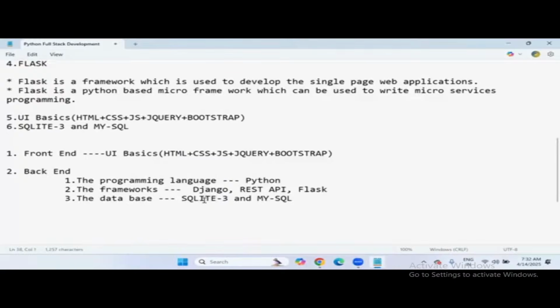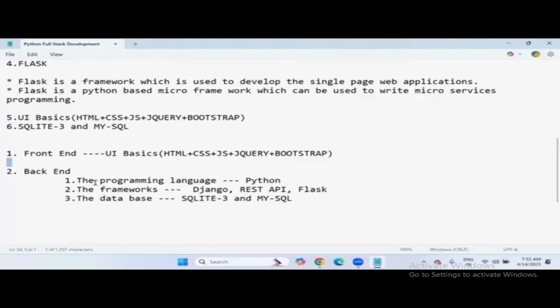Suppose a .NET full stack developer, how do they use MS SQL, Microsoft SQL Server, which is a product of Microsoft. Similarly, a Java full stack developer uses Oracle. In the same way, in Python full stack development, we prefer to use MySQL. You can configure any database, it's not a problem. The database's main purpose is how to deal with your customer data, how to store the data, and manipulate or retrieve and access data like that. Database operations we can do in these tools.